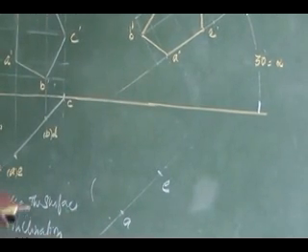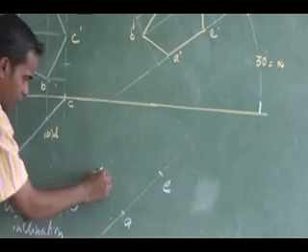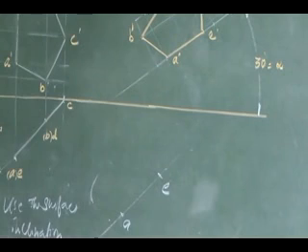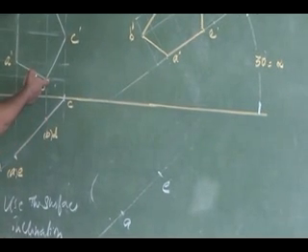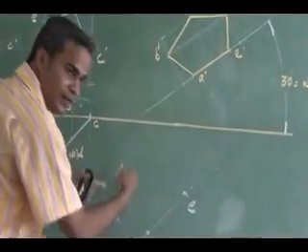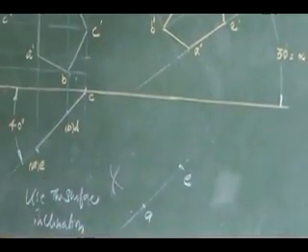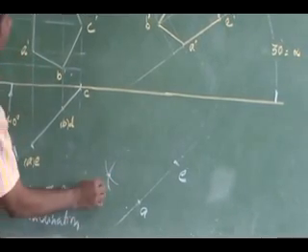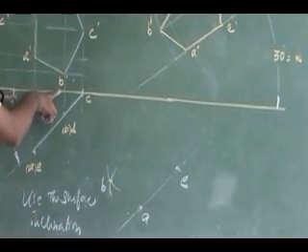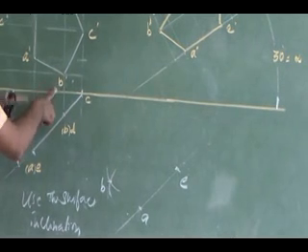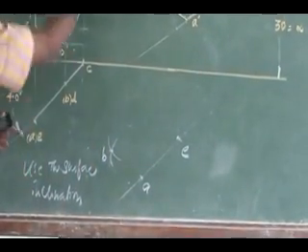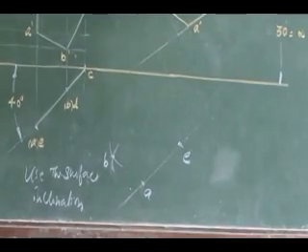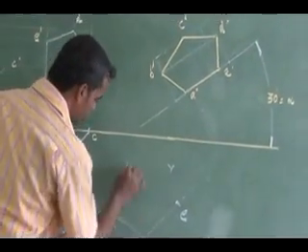Still it is just an arm that we have got, so how can I end it up? From E to B, what is the distance? That distance also I have to measure in the compass, E to B. That distance I can cut on the same location. The intersection will give me B. So I am trying to get the corner B. A to B is the distance, and I have got the intersection. That is B. The same way I can get the other corners. So this way I can redraw it.